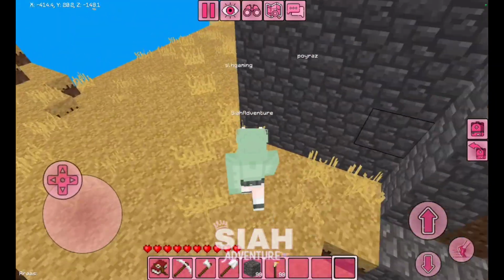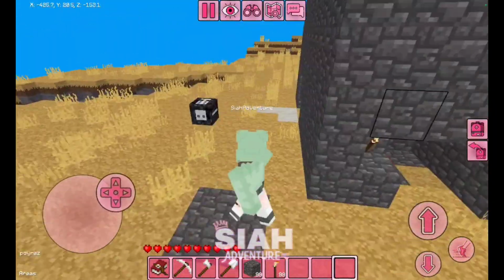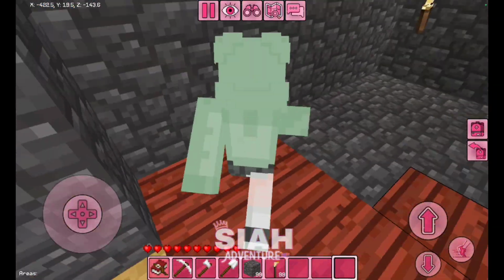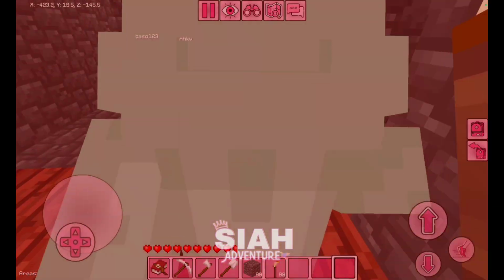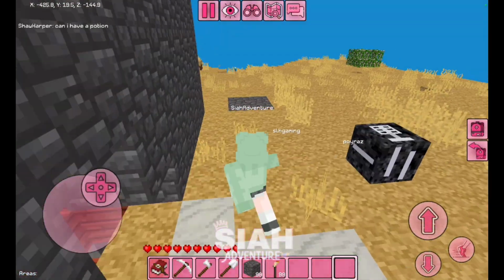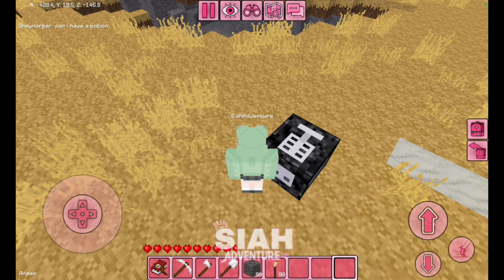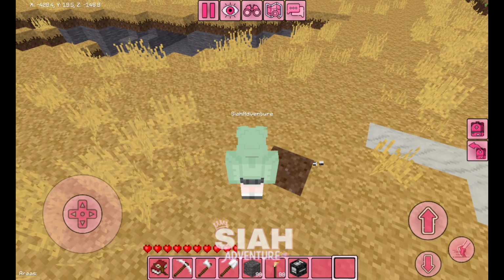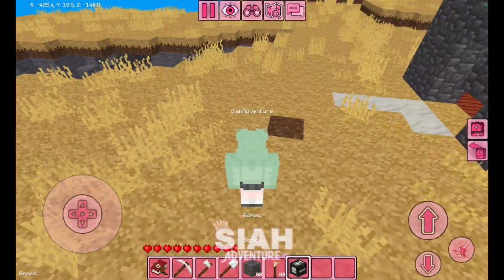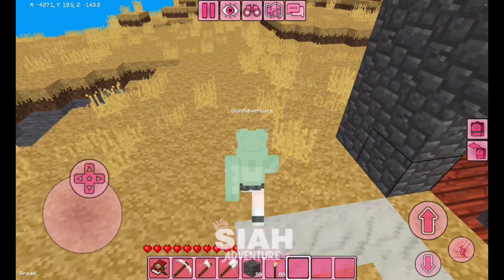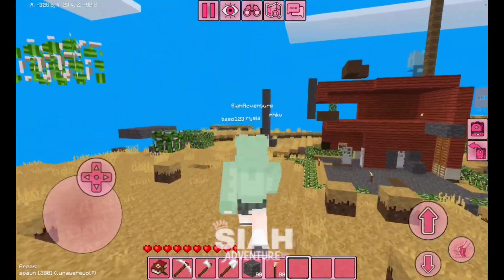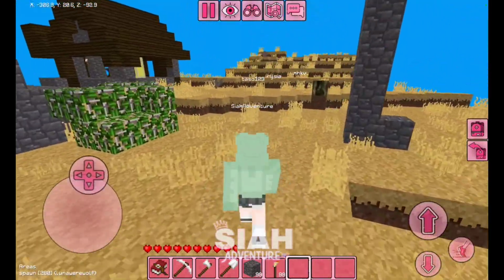Also, if you lose all your health, there will be a bone block that will spawn that indicates where you have died. Just like this one. You can also grab it if you'd like. But aside from that, you can keep exploring around.